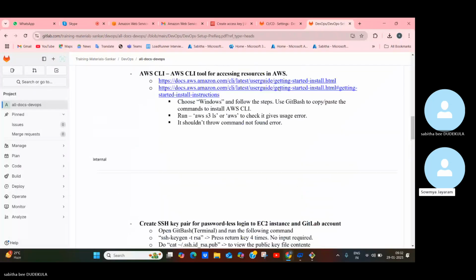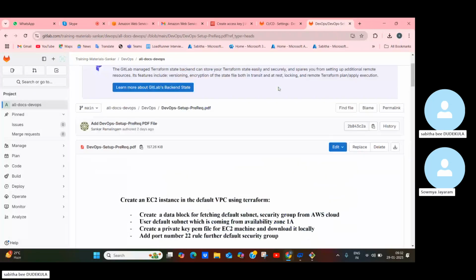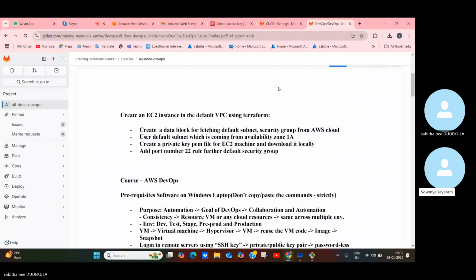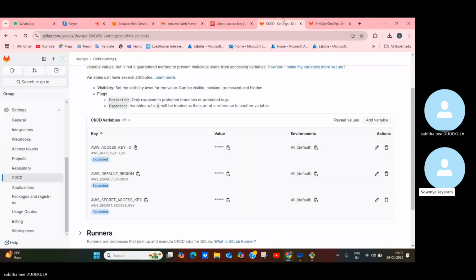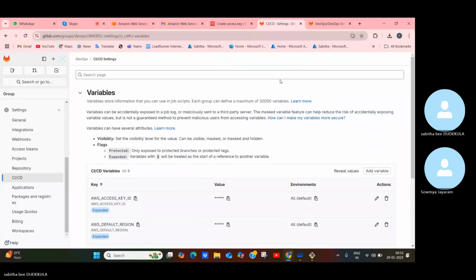Okay, Sabita. Today we will be seeing a basic introduction to AWS and what an EC2 instance is. What do you know about cloud or AWS service? Do you have any idea about it? AWS is a subsidiary of Amazon itself. It provides cloud services like Azure and other clouds.